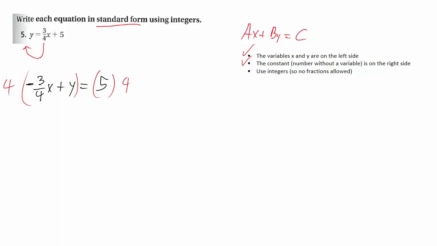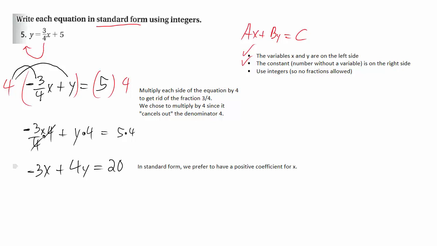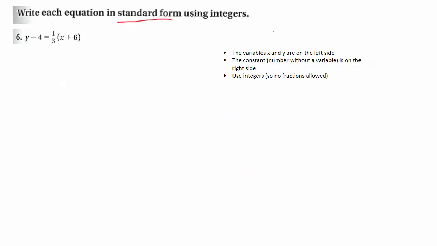So I'm going to multiply both sides of the equation by 4. That's one option. Another option could have been I could have distributed the 3/4 instead, but I just figured this option is better. So I have to multiply everything by 4. So you notice that y turns into a 4y, the 5 turns into a 20, and we prefer not to have a negative coefficient on the x, so I multiply everything by -1, and there's your equation.